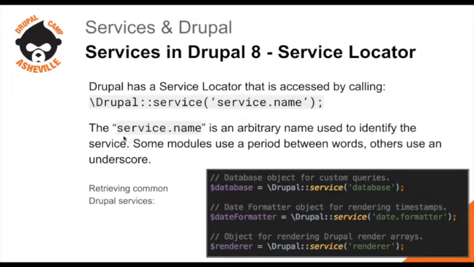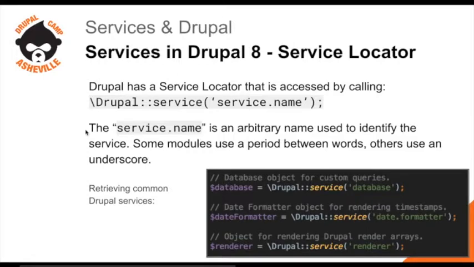Now, it's useful to note that the service name is just made up. Whatever a service decides to name itself is arbitrary. Some services use a period between two different words, and others will use an underscore, and it's just up to the developer to do whatever they want to do.